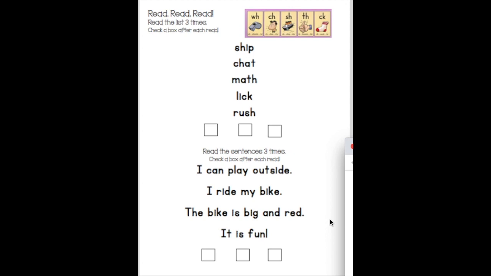Good job, readers. We have to keep our body nice and still. Excellent. You've made it halfway. If you are done reading, you can grab some new material from your fluency folder or a book that you have around and go ahead and finish up your 8 minutes of independent reading.